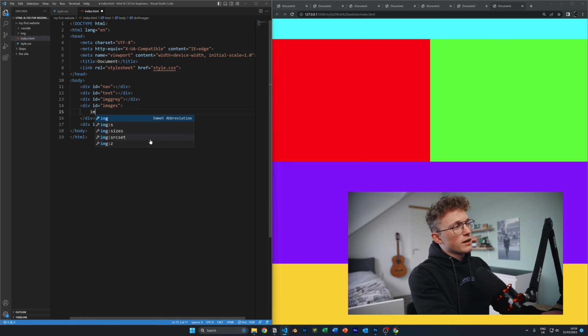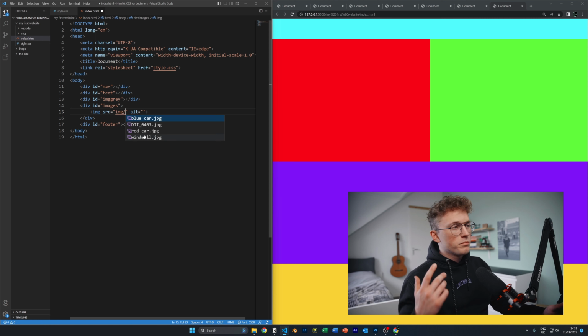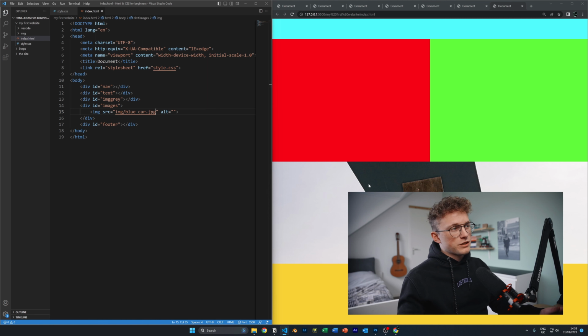We're just going to type img. And remember, it needs to be in the div. And then between these 2 angle brackets, after src, we're gonna enter the source, which is images slash, and now we can choose one of our pictures. So it doesn't really matter which picture we pick first, so let's just pick the blue car. And now if you save this, as you can see, the image is here. It is way too big for now, but we will fix this with, you guessed it, CSS.